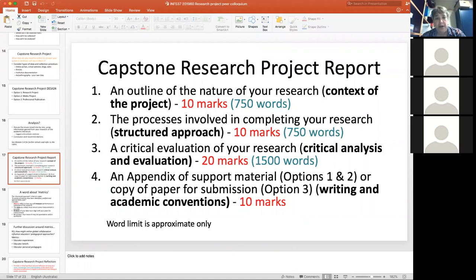I wonder if Lorraine and I have a similar problem in just understanding the concept of this project. I understand the first point about the outline and the context. I understand about describing the process, but then it seems almost to me as if I missed something in between 2 and 3, which is the actual research that I did. That's what I would think in a normal research report. I would now describe what I did and what I found, and then I would in number 3 have this critical evaluation. Am I right?